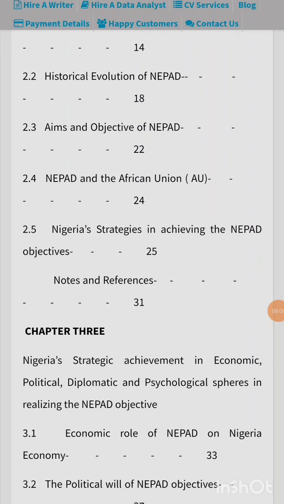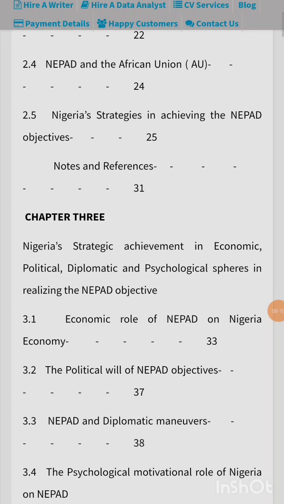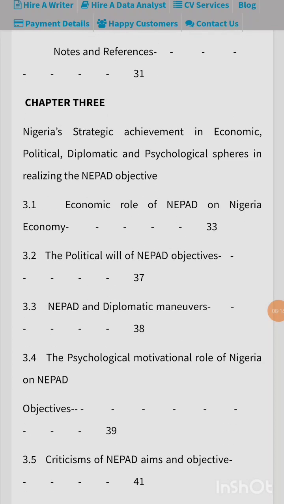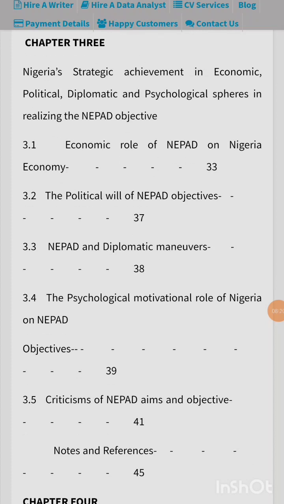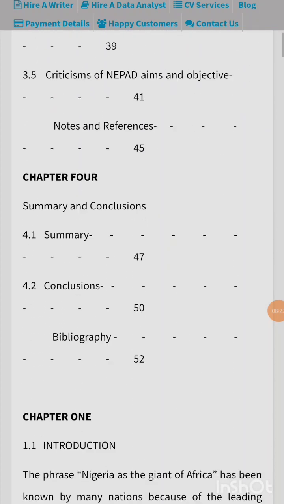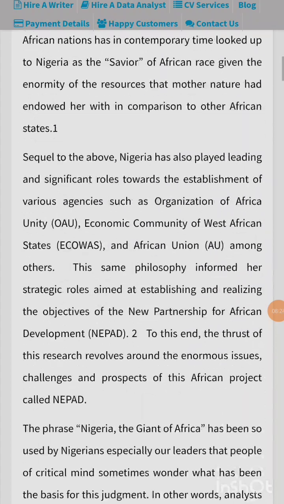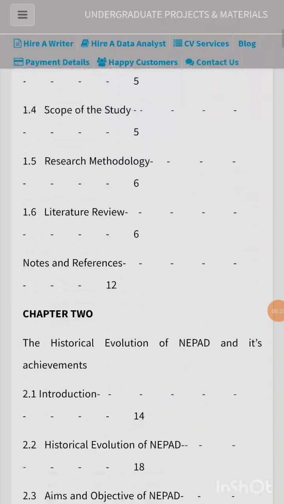You understand what it relates to, Nigerian strategies and artifacts in NEPAD. So you have to think outside the box, not just copy and paste, copy and paste. You have to think. Let's say chapter 3, history of NEPAD in Nigeria, the political will of NEPAD. That's how you work on your chapterization. That's how it will look like.